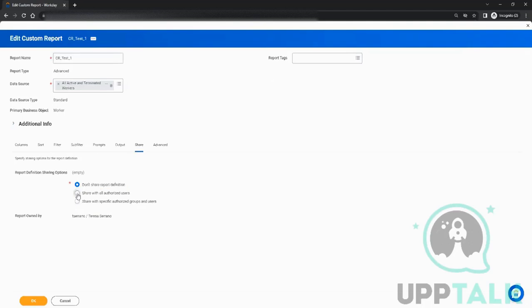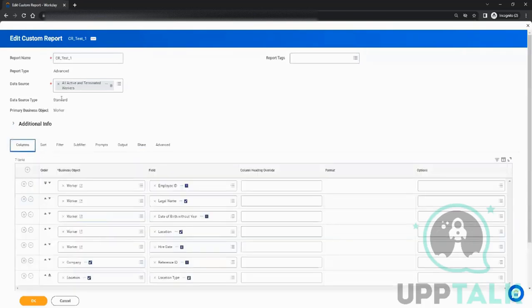If I click on this shared with all authorized users, then what will happen is all the users which have access to this data source, as part of Workday security, if they have access to this data source, which is all active and terminated worker, plus they have this view custom report and all that custom report type of permissions, then they will be able to see.